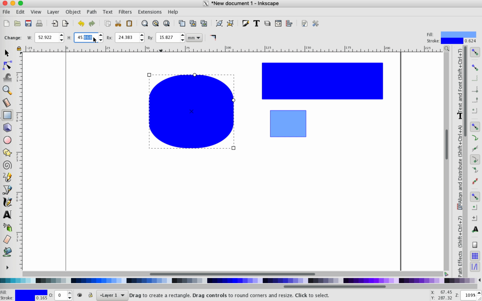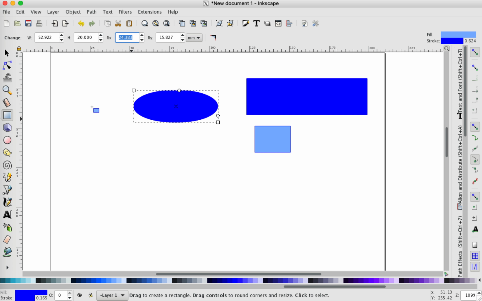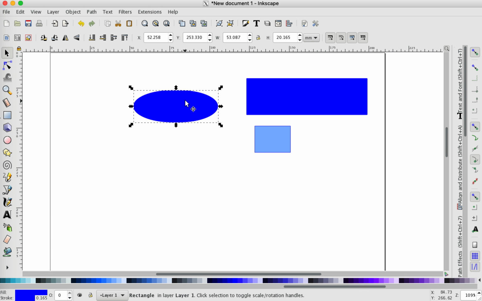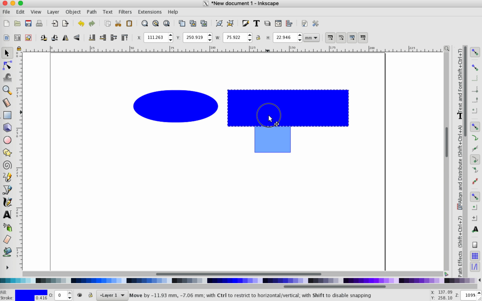Also, from here we can change the height and width of the shape. I don't know, let's go 20 again, why not? And you'll see how it affected the height of that. So pretty cool tool, very neat, useful to use. And I recommend playing around with some of the different tools. If you ever highlight too, you'll kind of see what you can do with these. In future videos, we'll get a lot more advanced into some of these shapes and how we can turn these into logos or designs that you're looking to do.